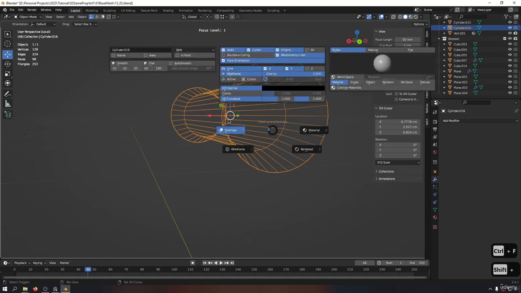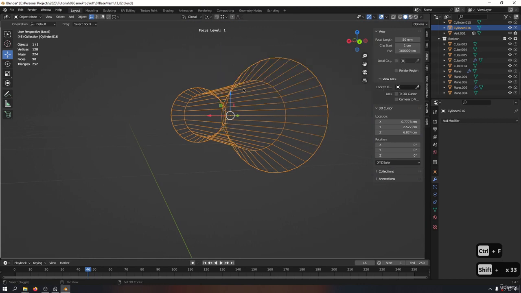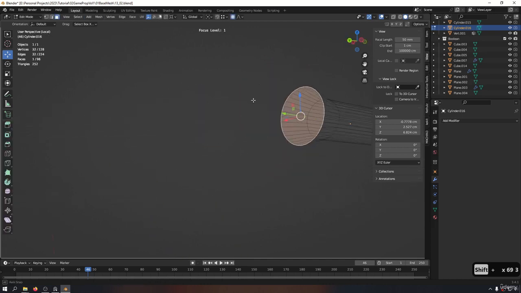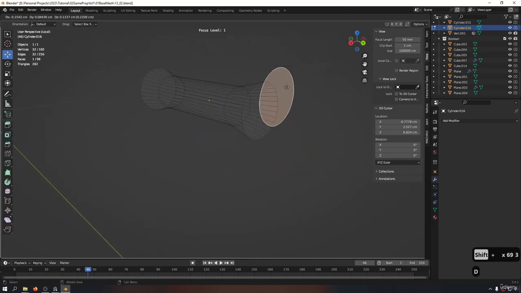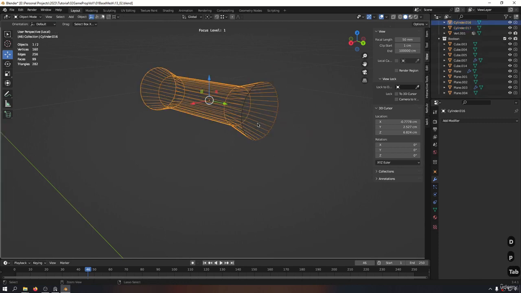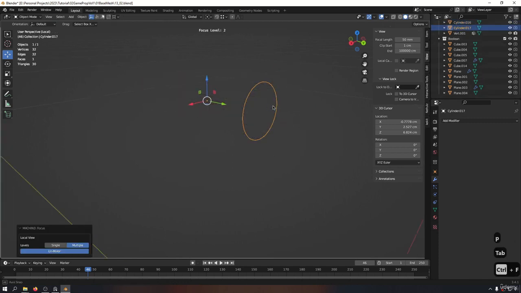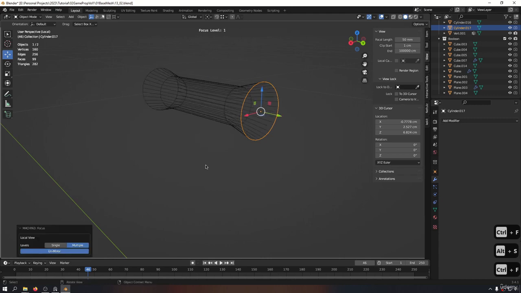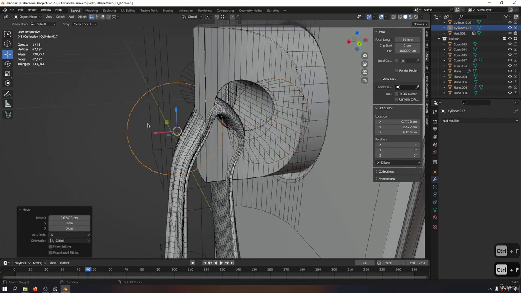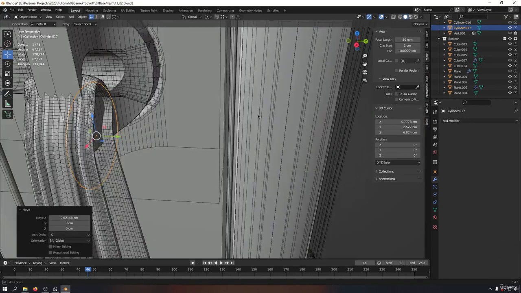So let me go in and I'm gonna go into edit mode, excuse me, and take this face and Shift D to duplicate and P to separate it by selection. Okay, now we have this ring in here that we could use. So let's bring the pivot in the center and let's go back and try to select it. Okay, now this is it.